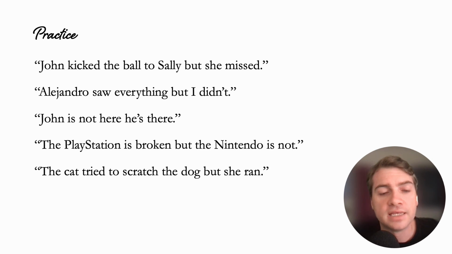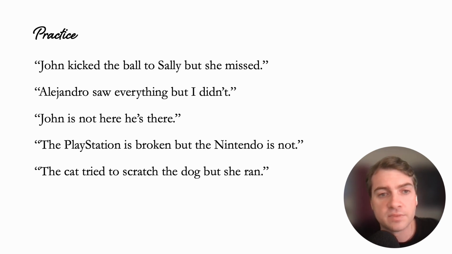Alejandro saw everything, but I didn't. Again, I didn't. If that was by itself, we would say I didn't what? So therefore, it's a dependent clause, can't stay on its own, right? So here, Alejandro saw everything is the independent clause, but I didn't, dependent clause. John is not here, he's there. John is not here, complete thought, can live on its own, independent clause. He's there, dependent clause, okay?